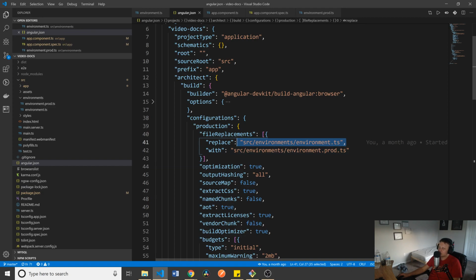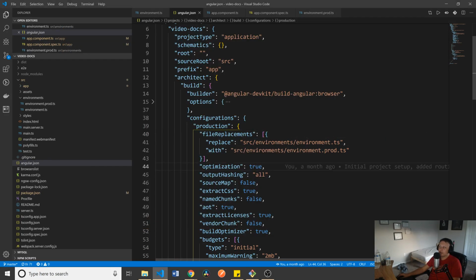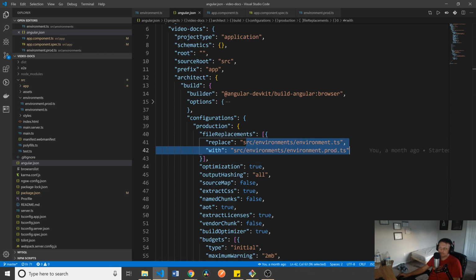Lots of red, go fix them. I can't get the file replacement to work with the server-side JavaScript, unfortunately. Server-side Angular. So this is not happening.